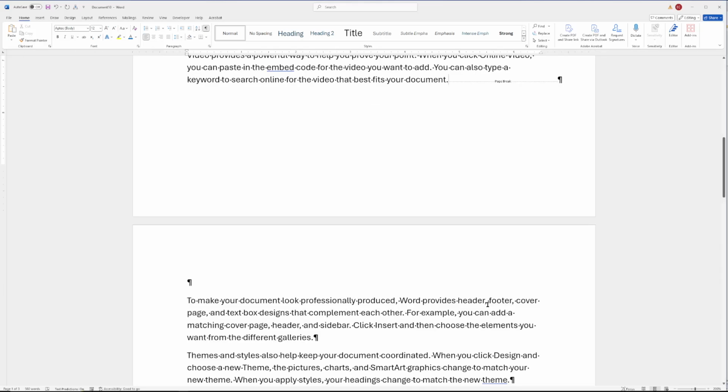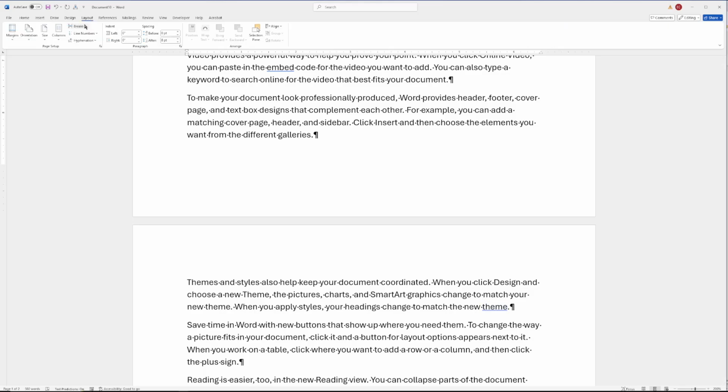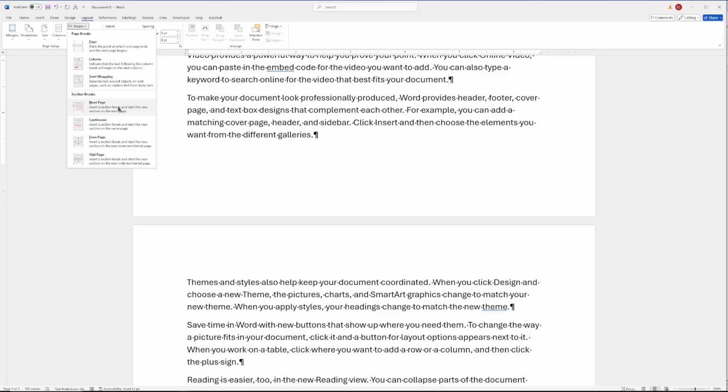So I'm going to delete my page break, and I am going to instead put in a different type of break. This is called a section break. This allows me to get my stuff to the next page and break my document into sections within the code. So I'm going to go down to the second section here where it says section breaks, and I'm going to choose next page.